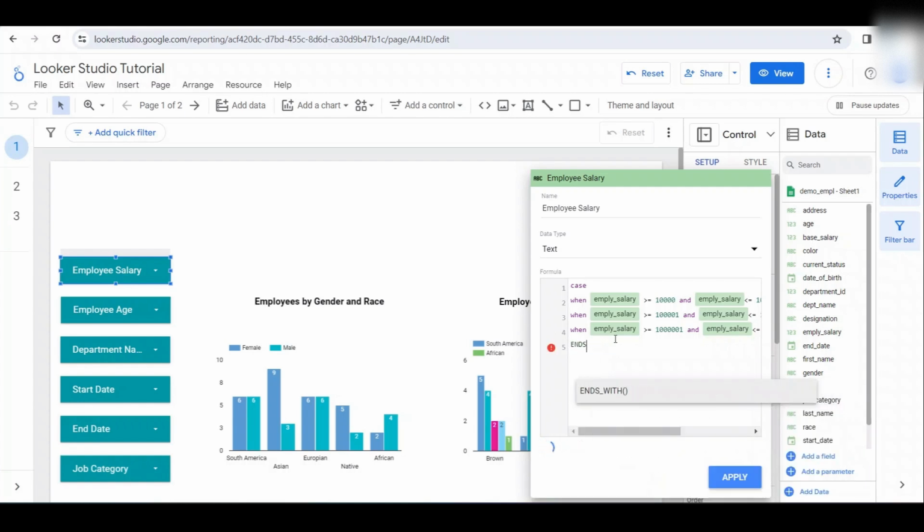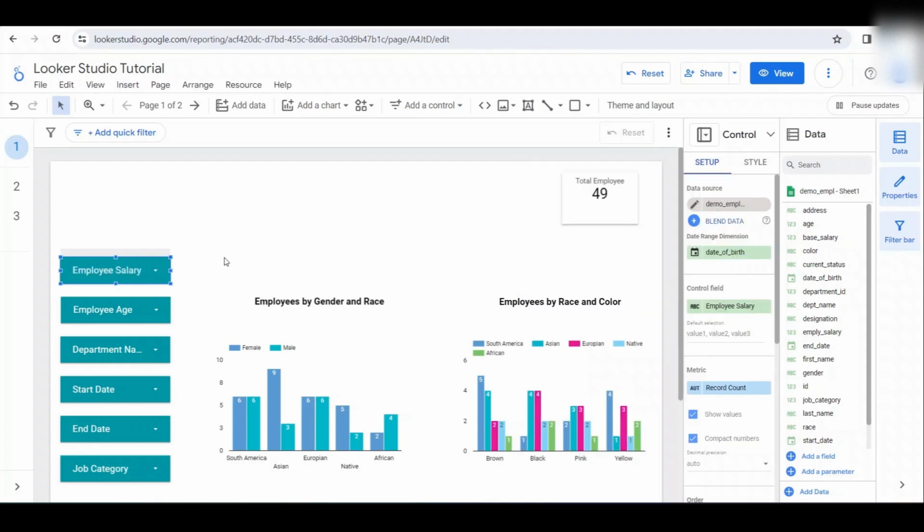So if you'd like to say else salary out of range. Okay, and then end. So if any salary is not within this range, then it will say salary out of range. But for our case, I think we have covered everything. But I want to show you what you can do with else. So I just showed that to you.